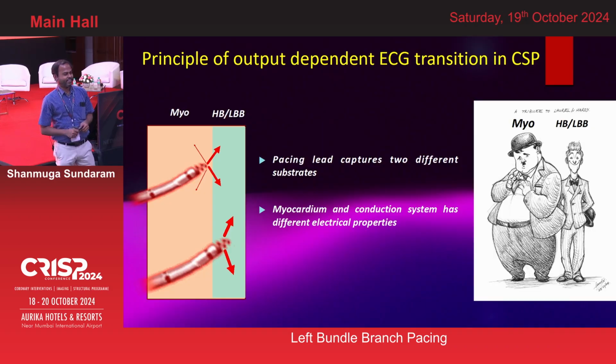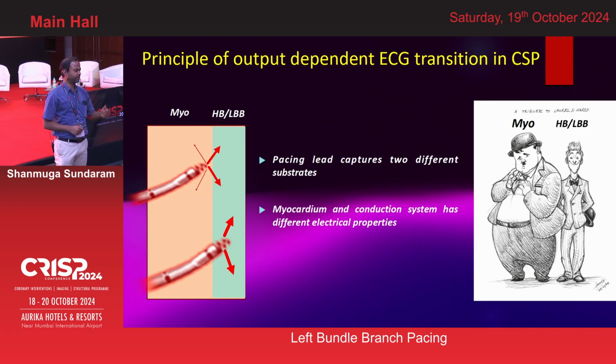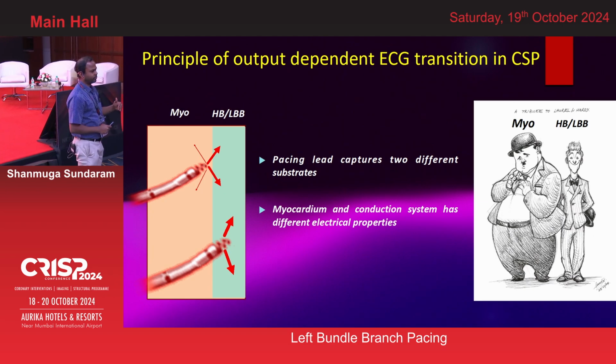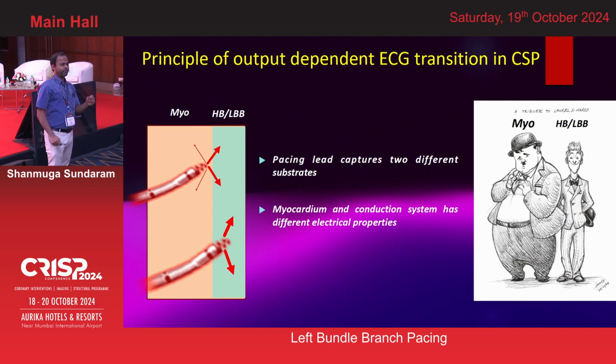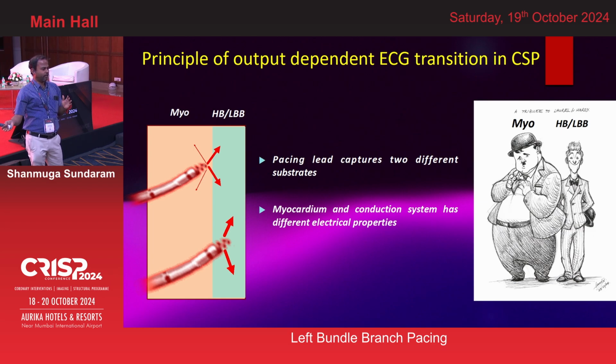What if you have traversed the full septum? What will be the ECG finding? Yes, septal perforations are one of the most important things. That's what I was talking about when the previous question was asked, the current of injury. When you deploy the lead, the first thing you have to see is the current of injury. You have to ask your rep to show the current of injury. You should have a good ST segment elevation. When you are not seeing this ST segment elevation, that means the lead has already perforated.